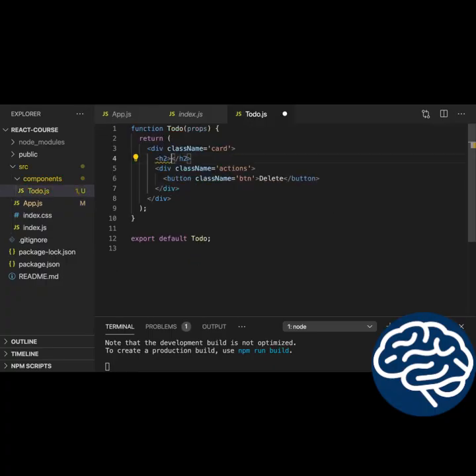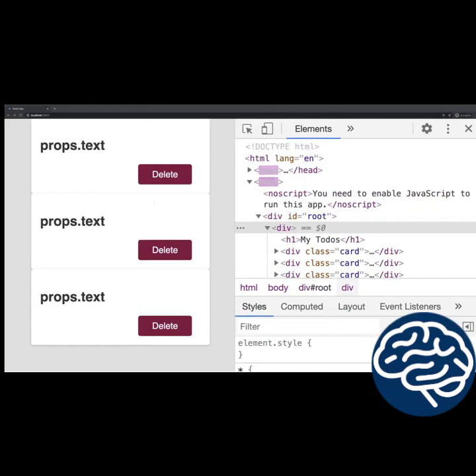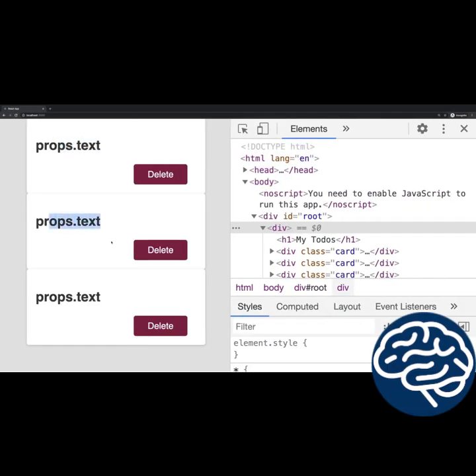Now in standard JavaScript, we access object properties with the dot notation. So we could output props.text here to access the text property in the props object and therefore the value stored in this property. But if we do this here, we just see props.text as our output.